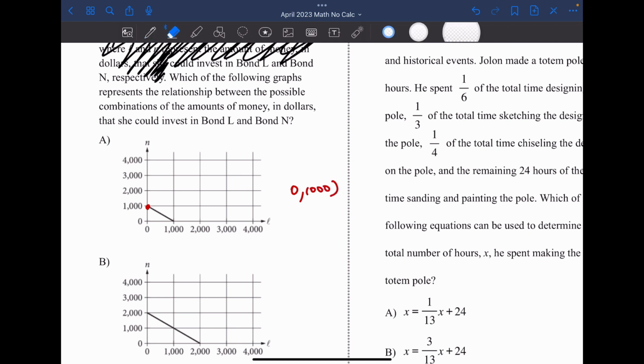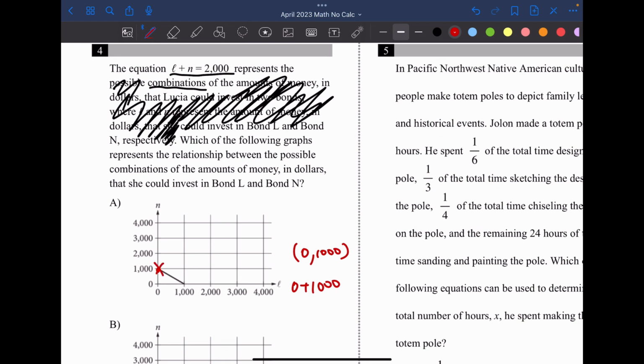And now you have to ask yourself, is 0 plus 1000 equal to 2000? No, 0 plus 1000 is 1000. So this is an invalid point, which means that this must be an invalid graph, because for this to be a valid graph, every point on it would have to be correct. Since we already found a point that is wrong, it probably means that every other point is wrong, which is true, but we don't even have to check, because if one point is wrong, the entire graph is wrong. So yeah, if you did check more points, this would have also been wrong, because this is at 1000, 0. So same thing, 1000 plus 0 is not 2000. So yeah, A is wrong.